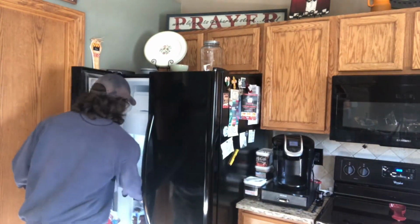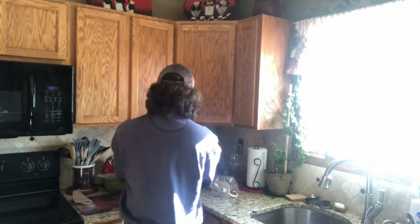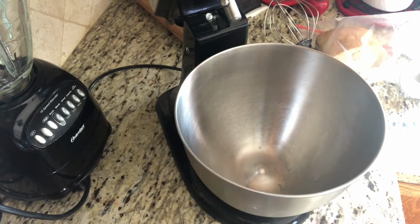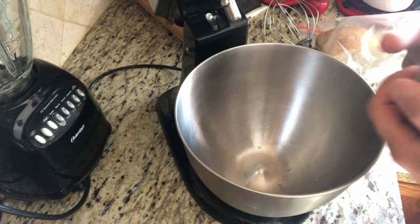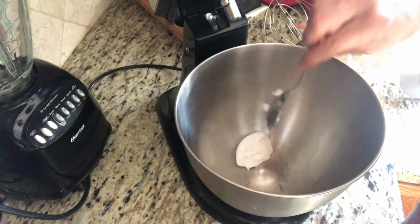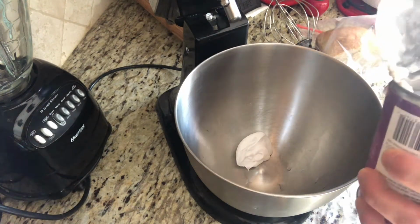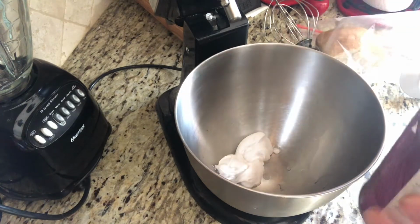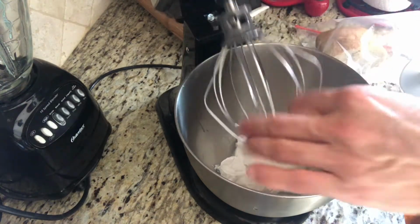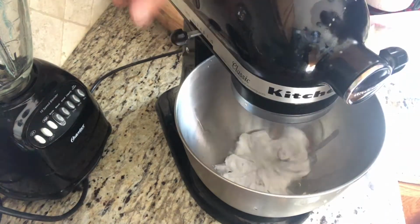Okay, so now I'm going to start on my whipped cream. So I'm just going to take my bowl out of the freezer. Okay, so let's get started on that whipped cream. Okay, so in my mixing bowl, I'm going to add 1 can of coconut cream, and make sure you do refrigerate this overnight. Let it sit in the refrigerator for at least 8 hours, and make sure you don't get any of the liquid in. Okay, and I'm going to go ahead and whip this first by itself.